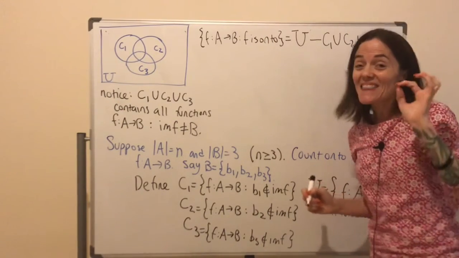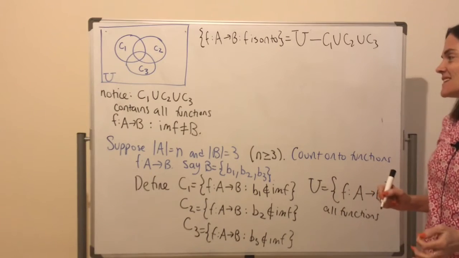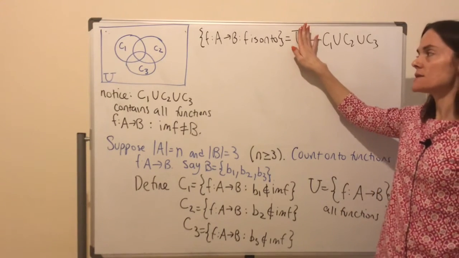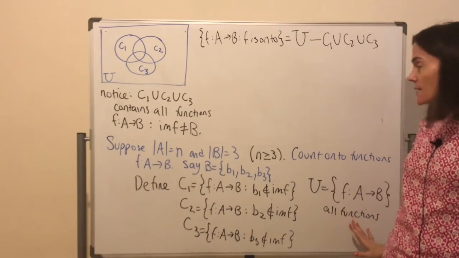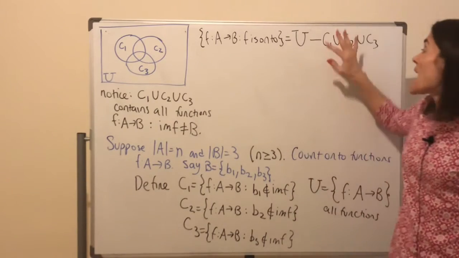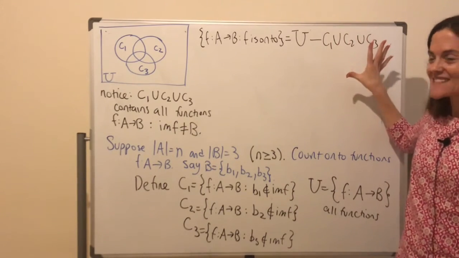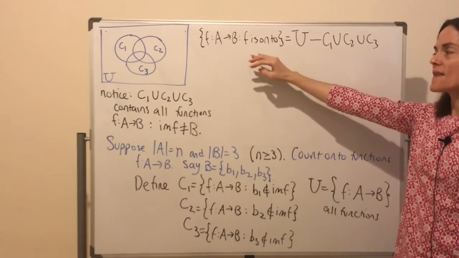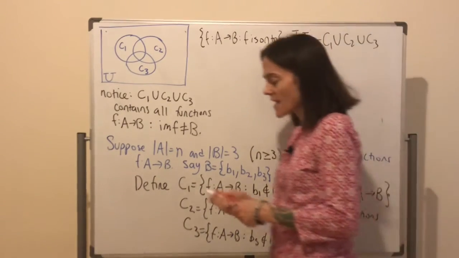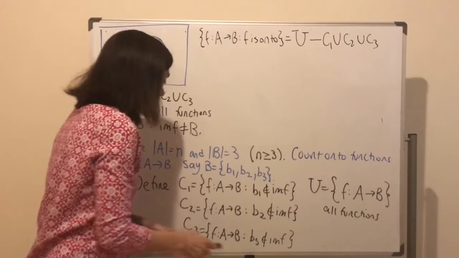Okay? Now this is how we're going to count it, because we can count the number of things in U. I started with 2 down here and then I waited. And we can count this using inclusion-exclusion. Together we will get the number of onto functions. Okay, this is fabulous.